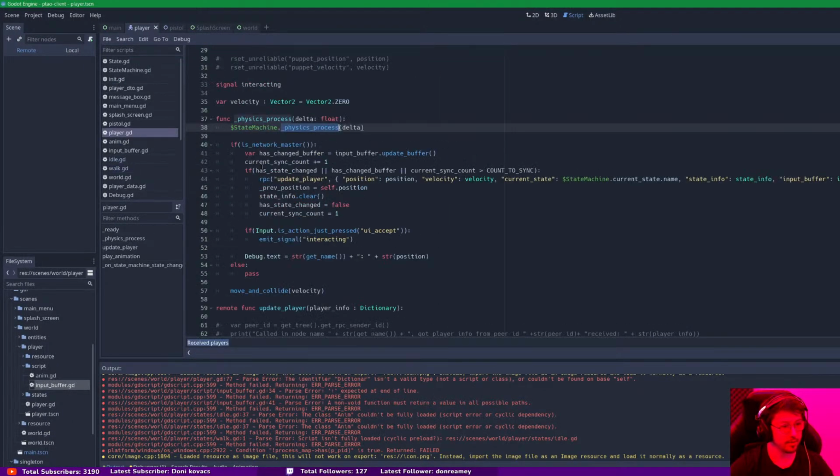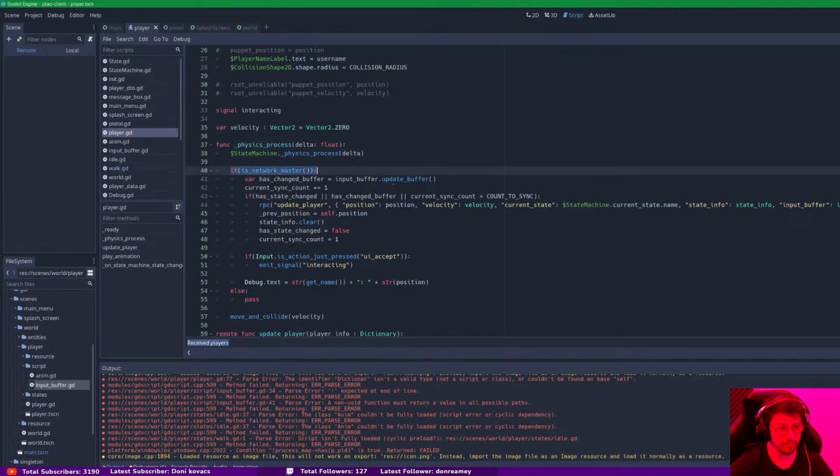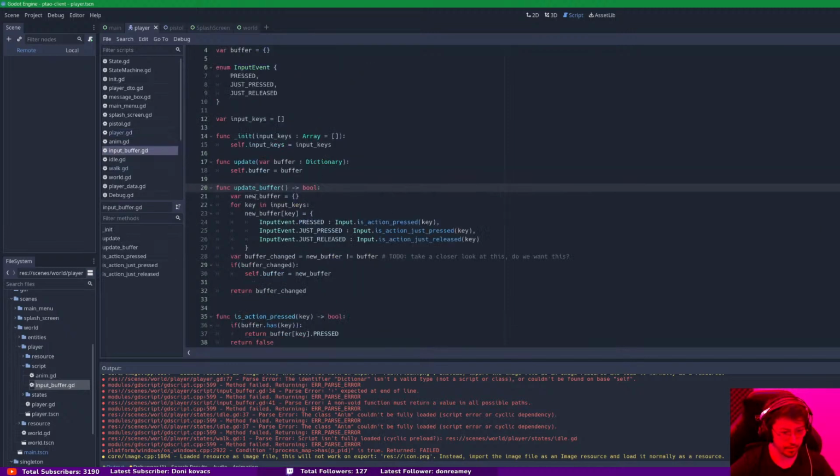Give me a second. Player. Yeah. This should happen here, I think. It doesn't matter if it's Network Master or not, right? No, it does matter. Oh, crap. Hold on. Let's think. Now we're using the input buffer, right? So every time this runs, we're going to be updating the key presses, right? And that's what we want. We want to update the key presses here. So for each input key, you create a new buffer and you set the new buffer into the buffer.